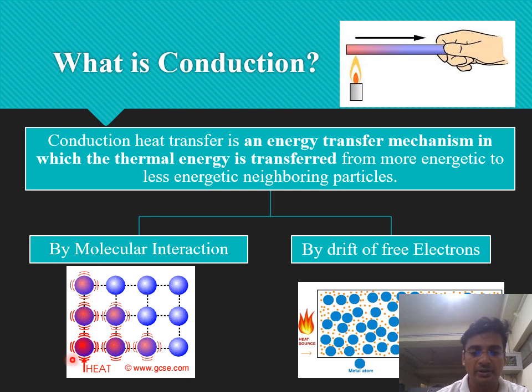It is clearly seen from this PPT or this diagram that if we provide heat at this point, then this particle will energize and strike another neighboring particle and transfer heat to it. So heat will transfer from high energy particles to less energetic particles, and again this one becomes high energy as compared to other neighboring particles, so it will again transfer heat to its neighbors. So this is the phenomenon known as bimolecular interaction.